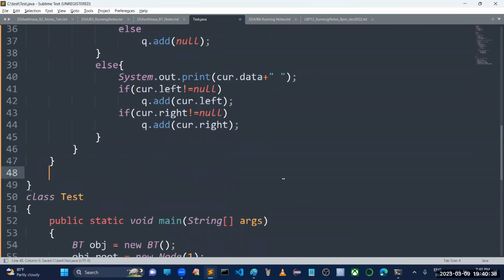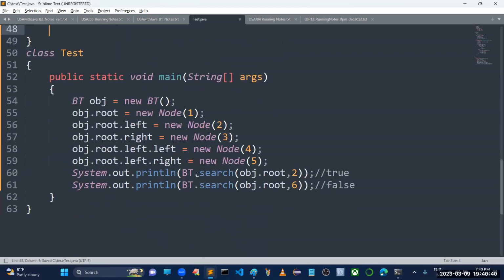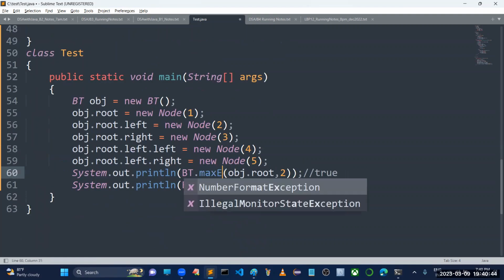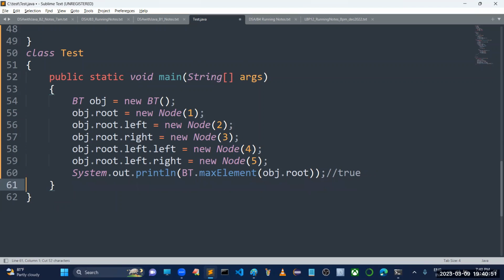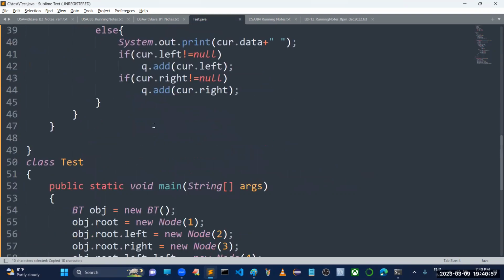Right. So I want to search for the maximum element. bt.maxElement, I'm going to take, with obj.root passed. In this, what is the maximum element? 5 we need to get. Let us see how you can implement this function.